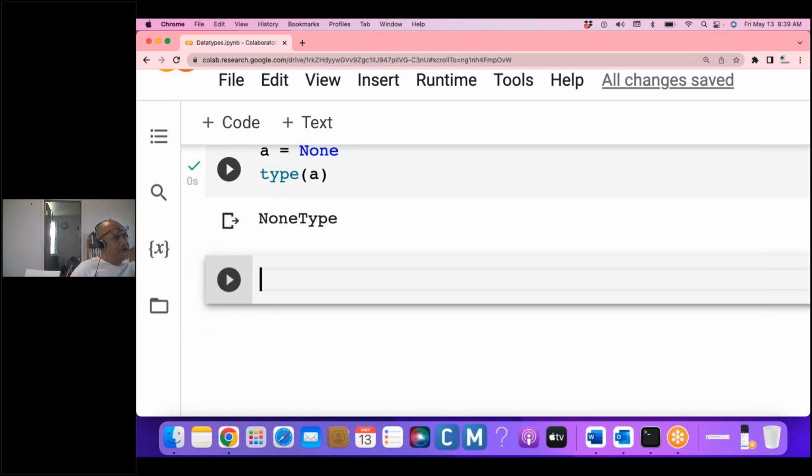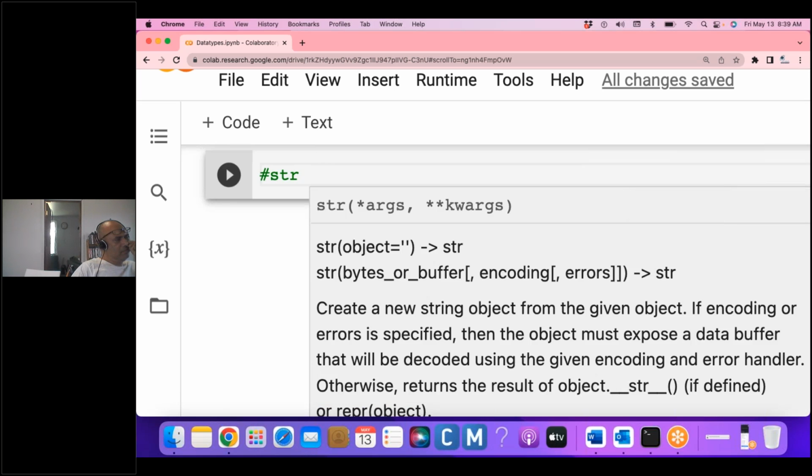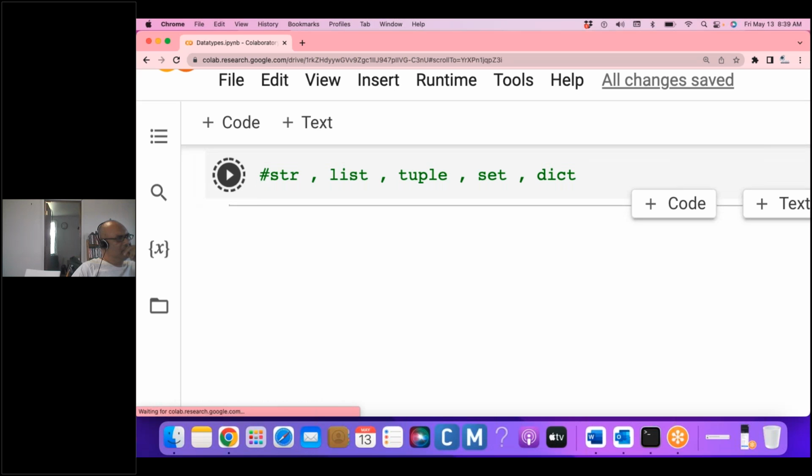These are very basic data types. Now I would like to concentrate on a few more data types. The first one is the string data type. After that, the list data type. Then the tuple data type, which you can pronounce either way, whatever it is. And the set data type. And last but not least, the dictionary data type. If you know these 5 data types, you can say you know Python data structures. Clear?